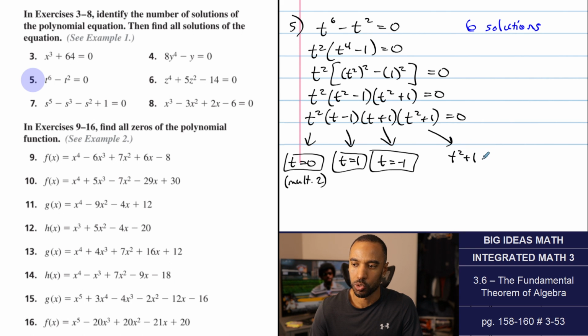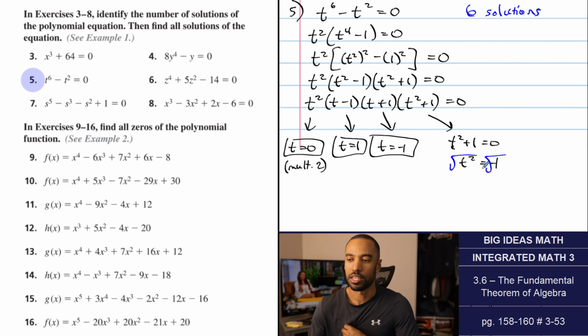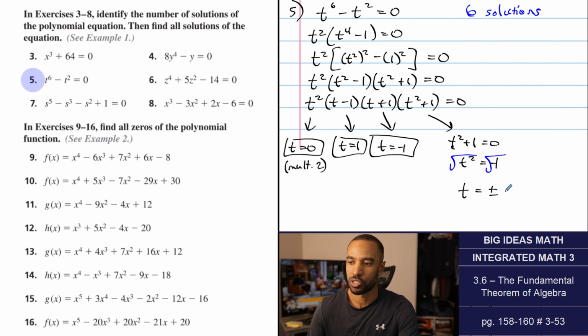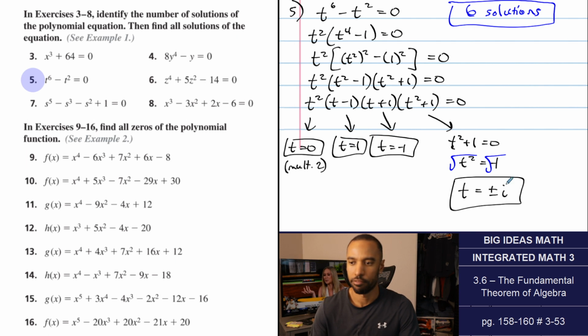If t squared plus 1 equals 0, you subtract 1 from both sides. And then you take the square root of both sides. Now the square root of negative 1 is simply i. But given that we have so far 1, 2, 3, 4 solutions, remember 0 appears twice, we need 2 more solutions here. They should come in conjugate pairs. It's not just i that's the answer. It's plus or minus i. So t equals plus or minus i. Those are your 6 total solutions. You got 1, 2, 3, 4, plus i, minus i, 5, 6.